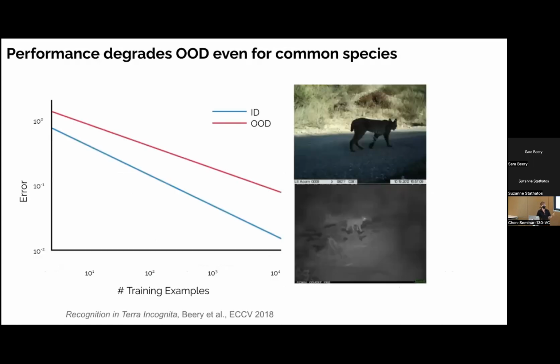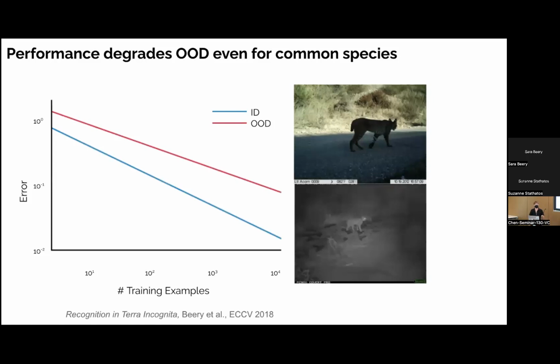And one thing that we found that was very interesting is often people will ask, well, how many images do I need to get this to work? So here what we're looking at is the blue line is in-domain error. The red line is out-of-domain error. This is on a benchmark that I created called Caltech camera traps. And on the bottom axis, you're looking at the number of training examples. And we plotted each species and then put a best fit line through all the species.